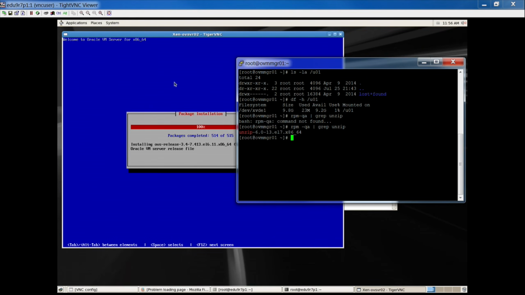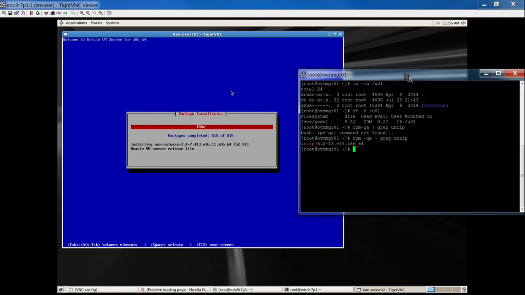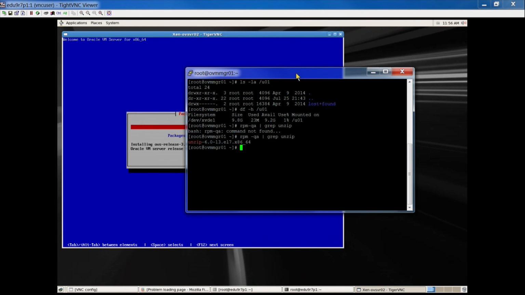Practice 2-4, install the Oracle VM Manager on the OVM MGR01. In the previous practice, we have done some preliminary tests. You should still stay connected, okay? At the same time, you can follow the progression of the OVS server, okay? So it takes time, do not interrupt this. So let's get focused on the installation, okay?